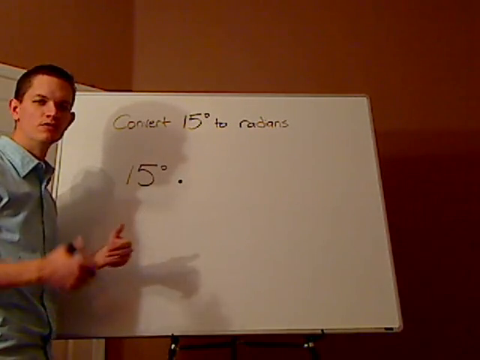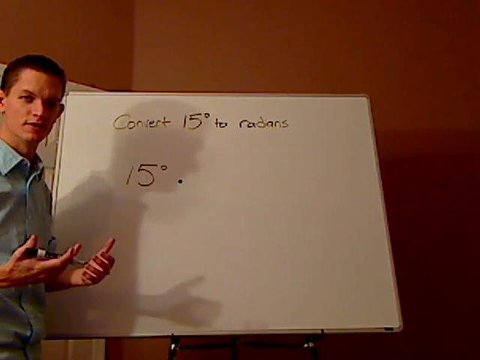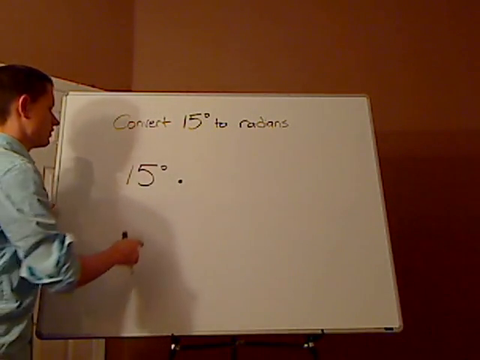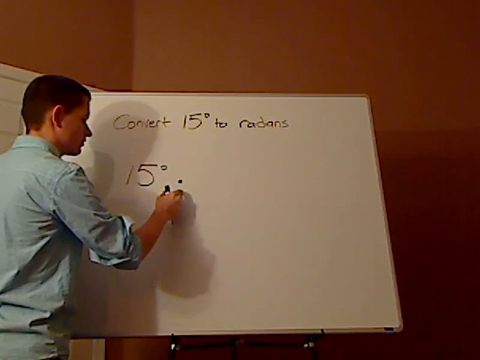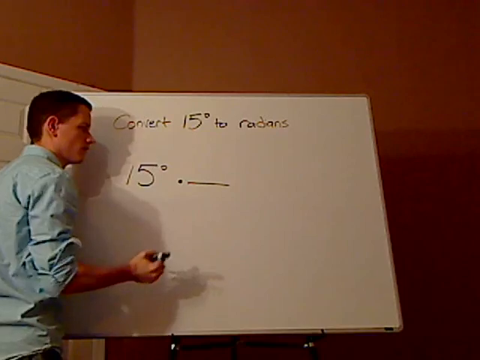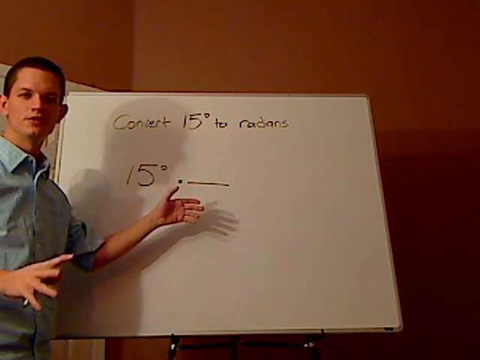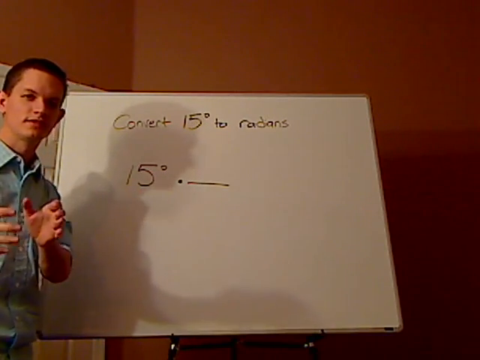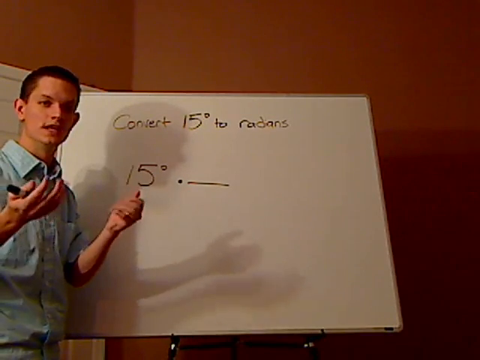Because that's what you do when you have equivalent fractions. You don't want to change the value of it but you just want to change the way it looks. So you're going to multiply it by this one over here. And remember it's one, like three over three. But since you're doing unit conversions, it's this equals this. So it's the same thing, just different units.